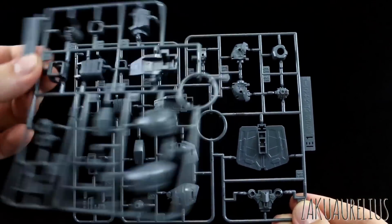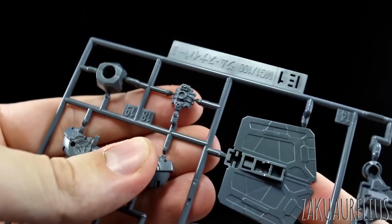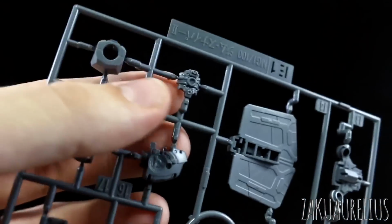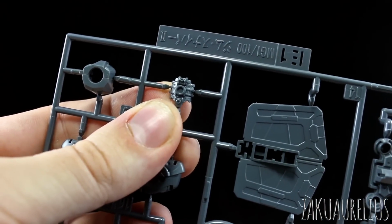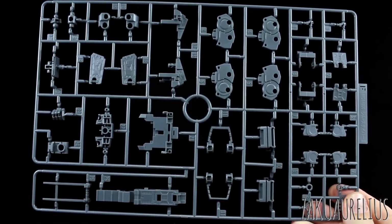So we have runner E1 as well as runner E2, which is a copy of this section here. And just while I've got this, because you won't really be able to see this in the review, I'll just show you what the inner frame is going to look like inside the head. So you can see just loads of detail that's going to be in there behind the visor. So you can see how well that's going to look once that visor is on there. And if you have this painted up really nicely and some nice metallic colors or something there, it'll look really cool.